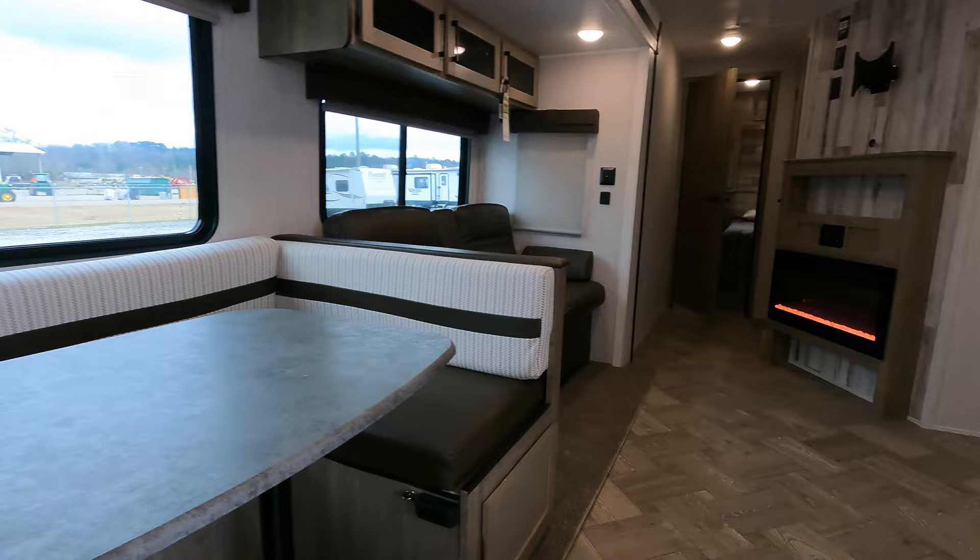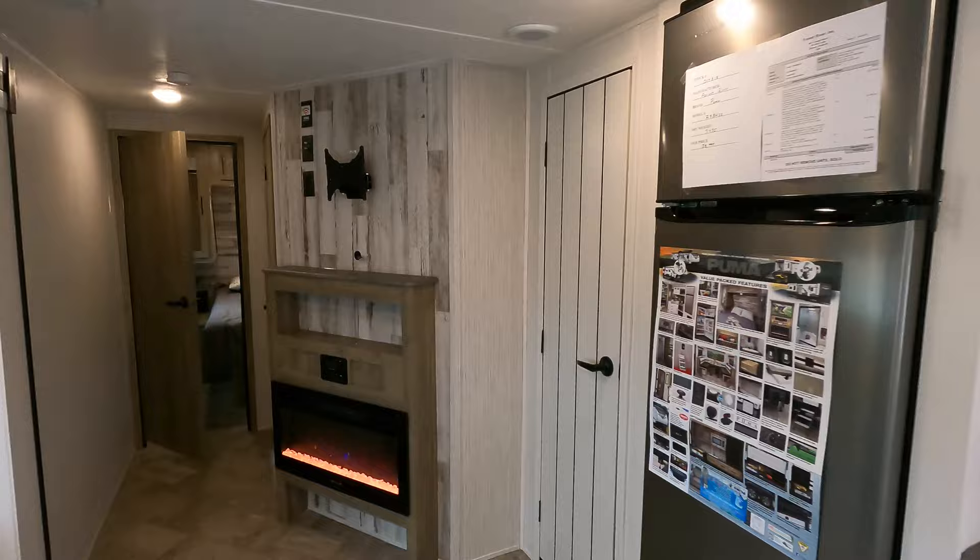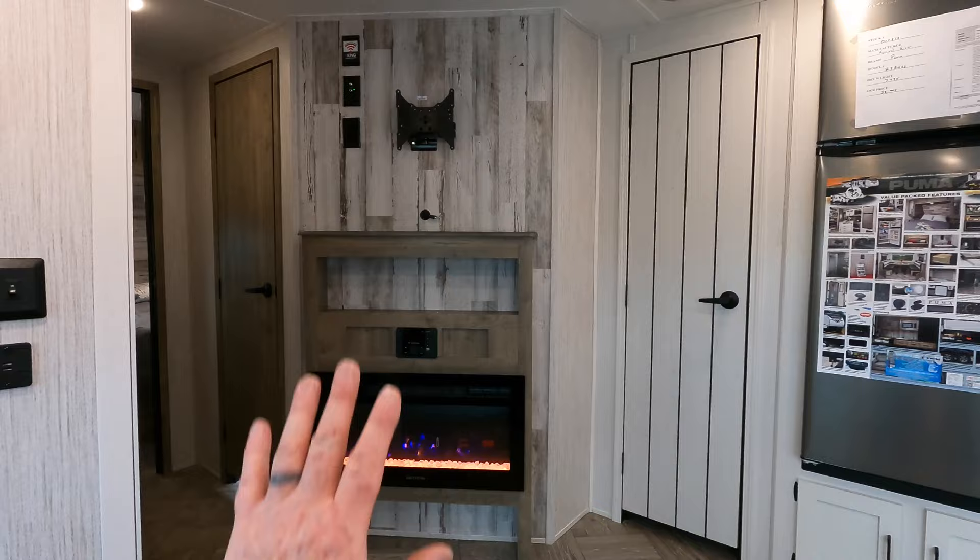Your heat inside this coach is mainly going to come from propane through the five floor vents found in the floor, but you do have some additional heating as well — an all-electric Greystone fireplace producing right at 5,000 BTUs of heat. But if you don't camp in the winter, you can turn the heat off and just utilize the cool lights coming from that fireplace to assist your guests.